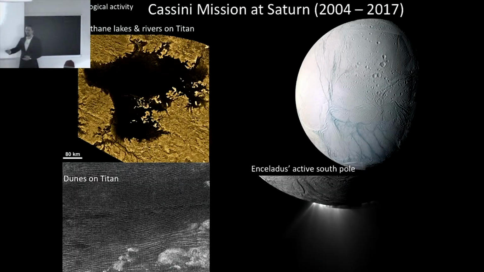Later on, Cassini arrived to the system of Saturn. The radar of Cassini showed these beautiful images of lakes on Titan. However, these lakes are methane, not water. It also showed dunes on Titan. So Titan is really, in the solar system, one of the closest relatives of Earth in terms of geological processes on the surface. However, on Titan, most of the geological resurfacing is really exogenic, in the sense that it's in the atmosphere, not a sign from the internal heating.